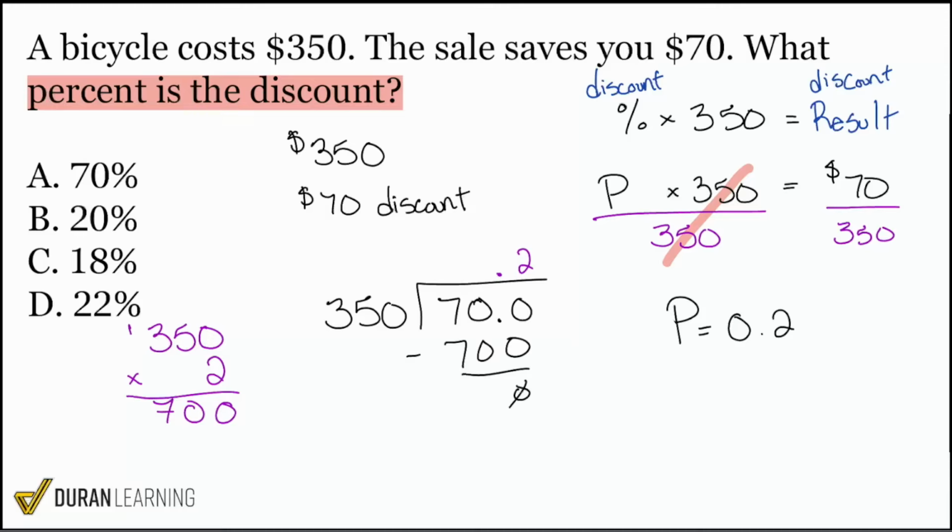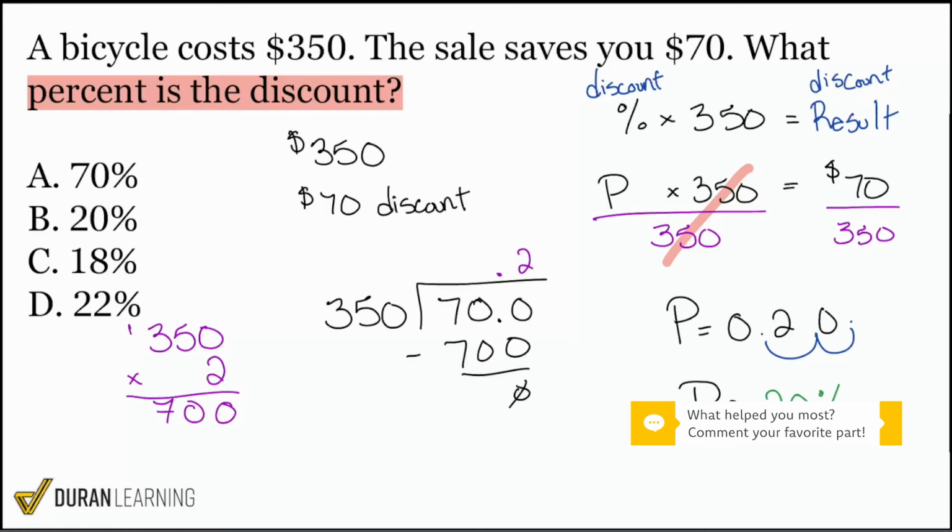And so remember, this is in decimal form, as expected. To turn this back into a percentage, we're going to do the opposite of moving twice to the left. We'll move twice to the right, referring to that decimal place. So once, twice, there's our new decimal point. Everybody, what number belongs in that blank space? As always, yeah, that'll be a 0. So what we have is that percentage is going to be 20%. That's the amount of the discount, $70, and it relates to a 20% discount, which is answer choice B.